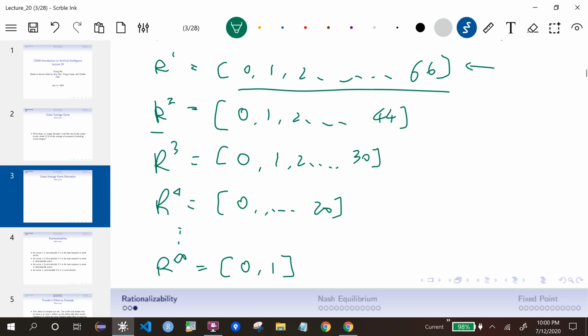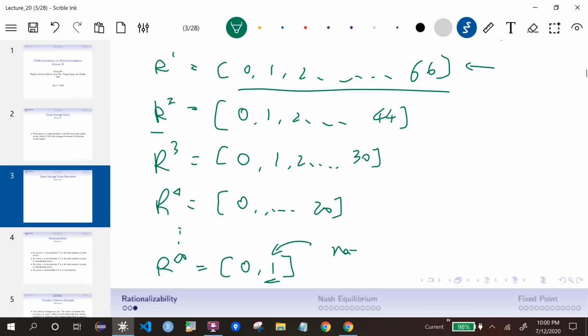So let's actually think about, can we get rid of 1? If everyone else is picking 1, then 2/3 of the average is around 0.6, which is closer to 1 compared to 0. So no, we cannot actually get rid of 1. Sometimes 1 is better than 0, and sometimes 0 is better than 1. So we cannot get rid of any of these.